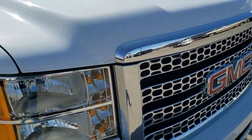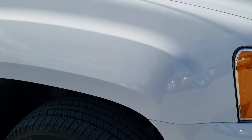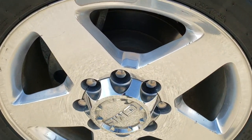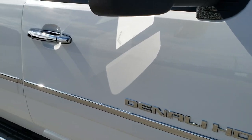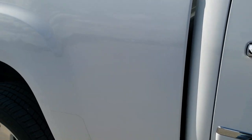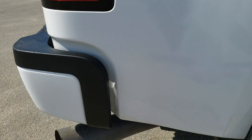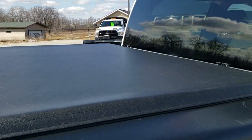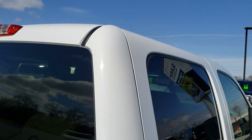You get the chrome trimmed grill. The hood — I didn't see any dents or dings — and the passenger side front fender is in really nice condition too. As you go down this side of the truck, take note of how clean the body is and how reflective and mirror-like that paint is. We take these HD videos so if you are far away or just cannot make the trip but you're still interested in purchasing, you can see the vehicle, hear the vehicle, and have confidence in what you're looking at before you even get here — so when you do get here there are absolutely no surprises.